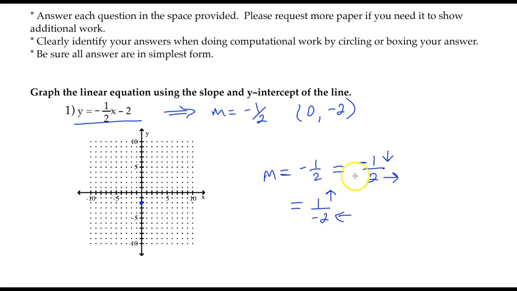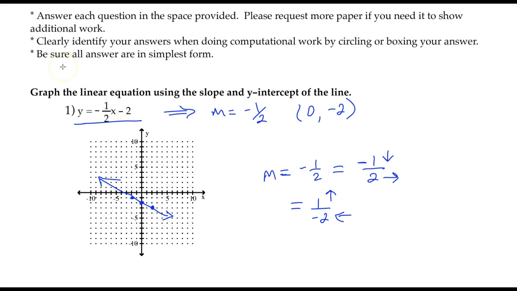So I'm going to do one from each to show you that no matter whether I put the negative in the numerator or in the denominator, I still end up with points that are on the same line. So here I know that going down 1 unit from this known point (0, -2), go down 1 unit and to the right 2 would put me at this point right here. If I use this interpretation from the point (0, -2), I can go up 1 unit and to the right 2, and that will put me at this point right here. And then, of course, I could take my line and draw it through those points. And so that's how I would do this first problem.